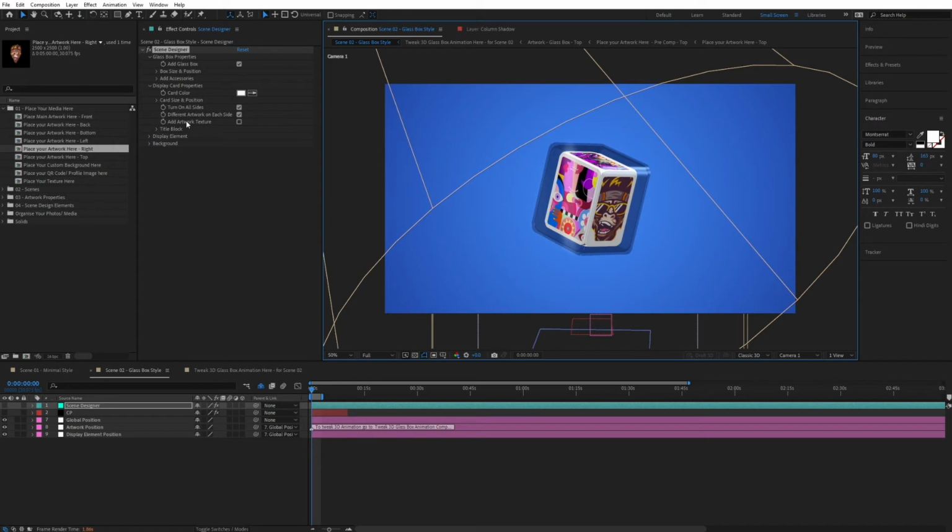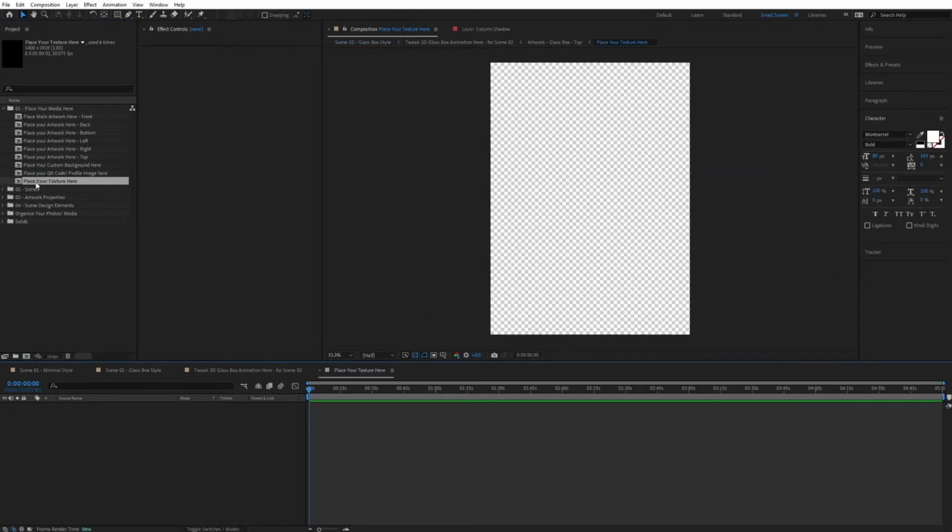And then you have another feature named Add Artwork Texture. Now before pressing this, if you go to Place Your Media Here, you have a composition named Place Your Texture Here. Now simply go in here, and you can simply drag and drop your own texture, the texture that you want, and use that.